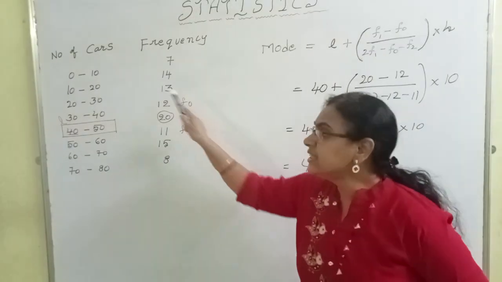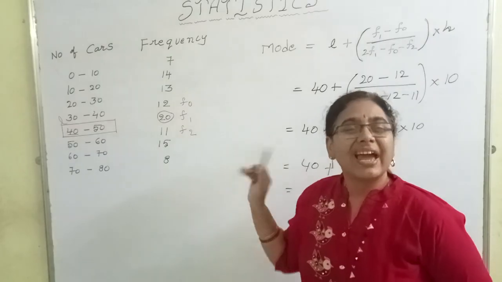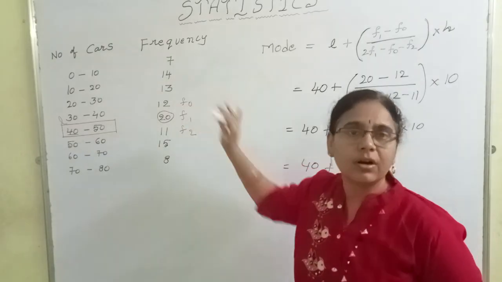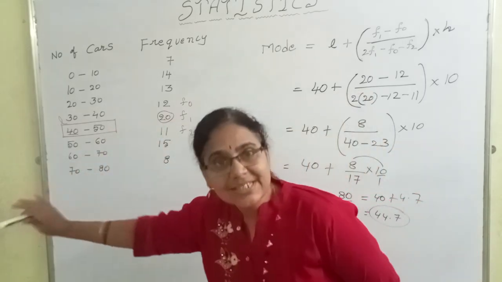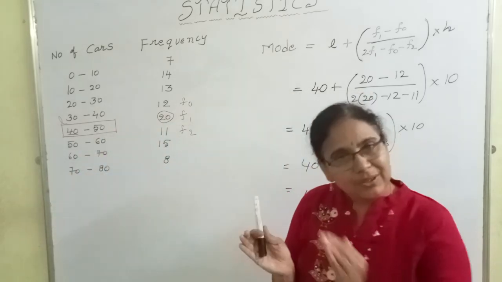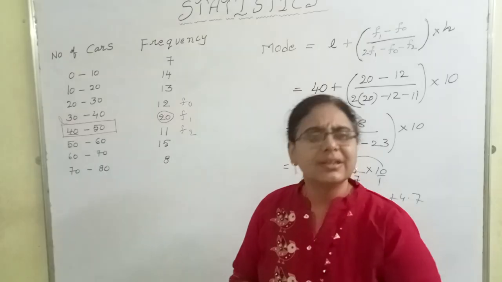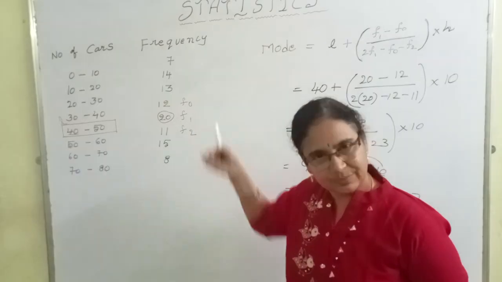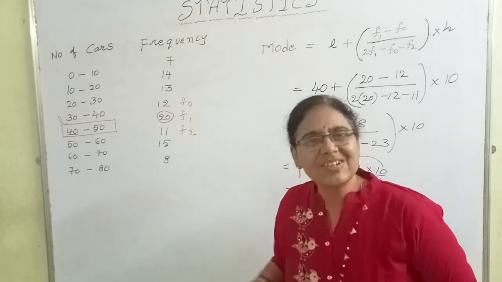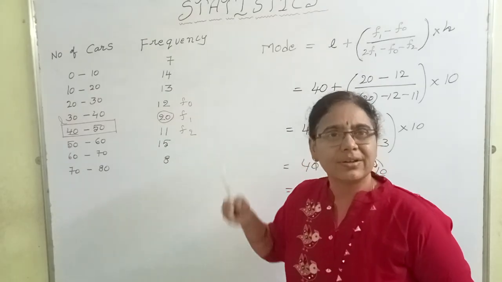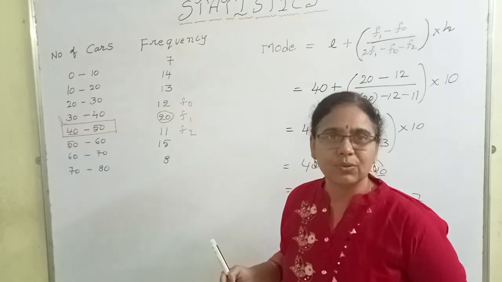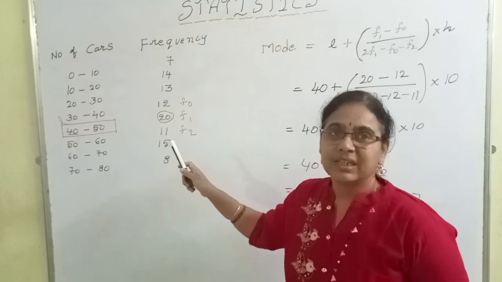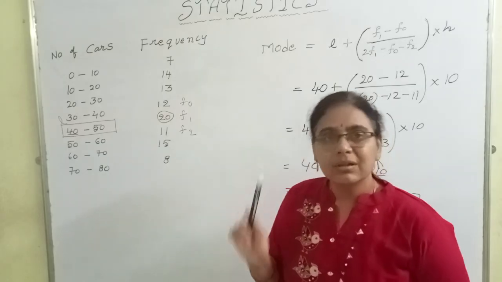Just in the tabular form, note everything down: it is F1, it is F0, it is F2, it is L. It is better to circle it and write it, that is easy for you. F0, F1, F2 in increasing order. But everything depends on the greatest number.